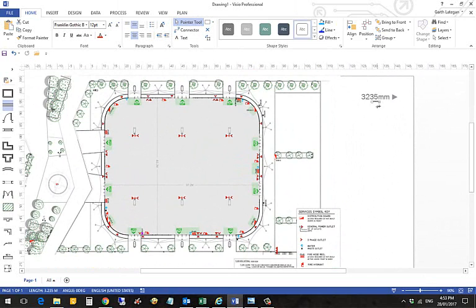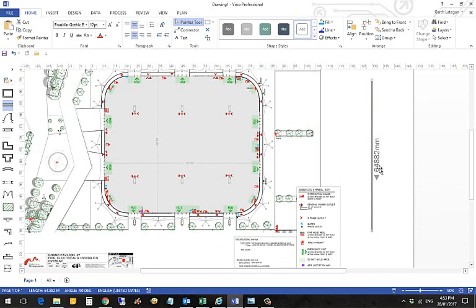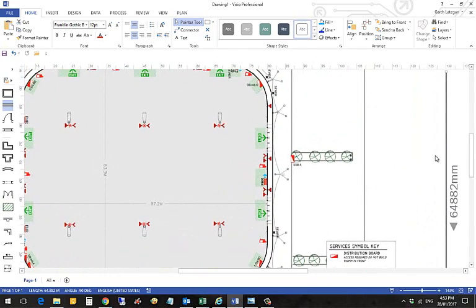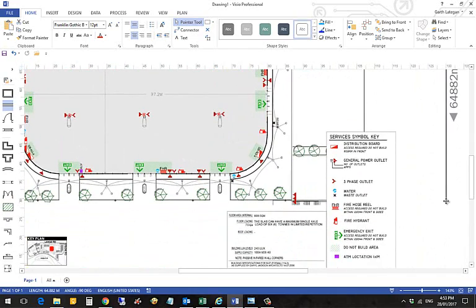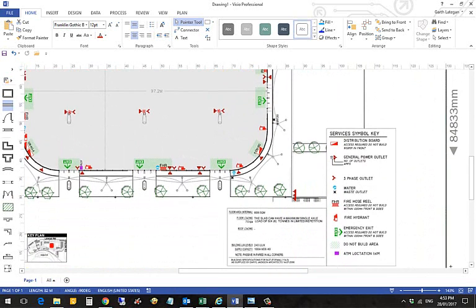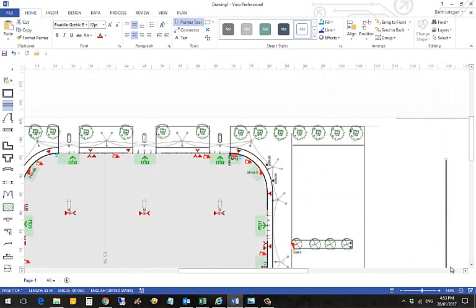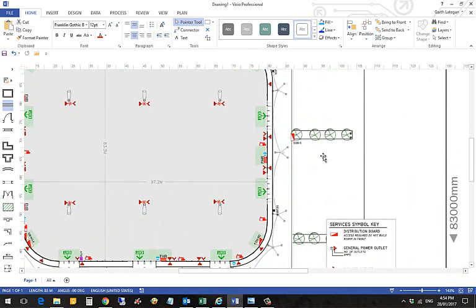And that's saying 3,000 millimeters. But I want 83, I'm getting that from here, 83 meters. So let's get that to 83 meters first. Oh, it's a bit fiddly. There, I got 83 meters. So that's what I've got to adjust the image to.